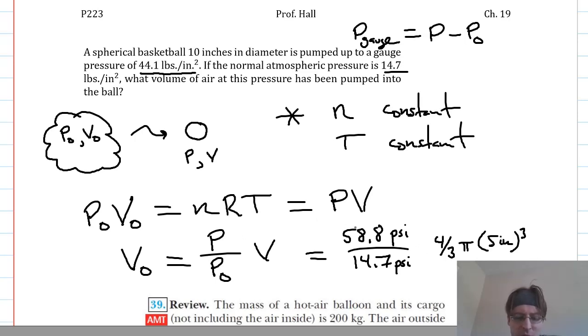Last thing to say is notice how since I set up a ratio, I don't have to convert anything. I'd rather not have to convert psi to pascals or something, and I don't have to. It's just a ratio here, so no conversion factors needed. If you don't set up this ratio, then what you end up doing is finding V naught as equal to nRT over the pressure, and then you waste a whole bunch of time doing conversions. This method saves you a lot of time. Follow it, set up a ratio to find the unknown quantities.